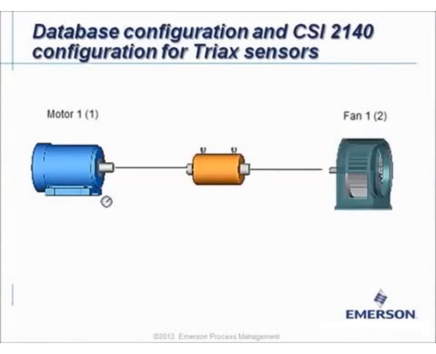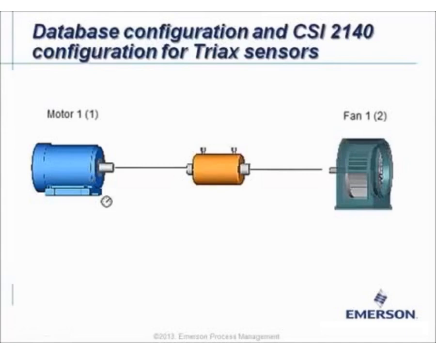If we want to measure this machine using a triax sensor and we install the triax sensor always in horizontal direction, we have to install it on 4 locations. The first location will be here, motor outboard. The second is here, motor inboard, then fan inboard, and fan outboard. So we will install the triax sensor 4 times in total, and every location is always in horizontal direction and in radial direction.